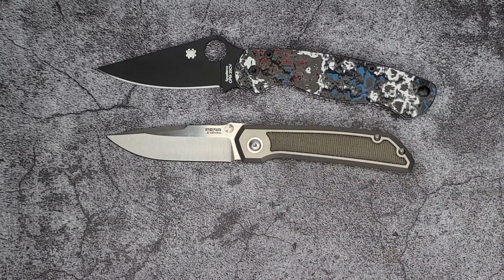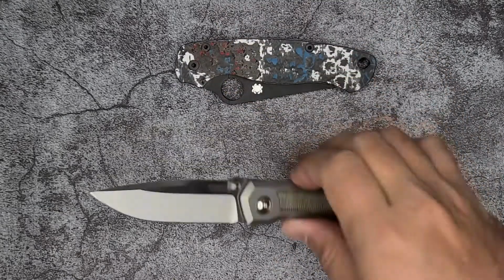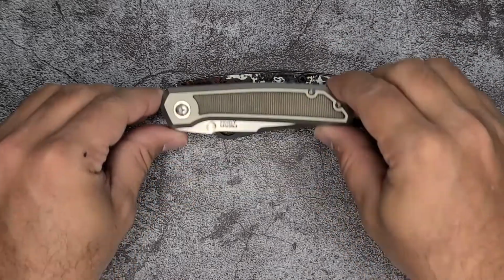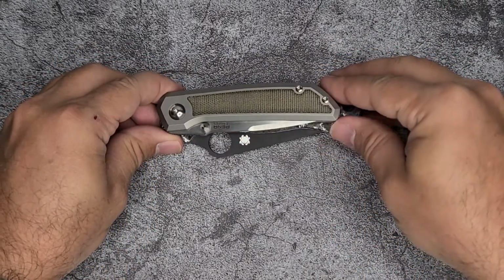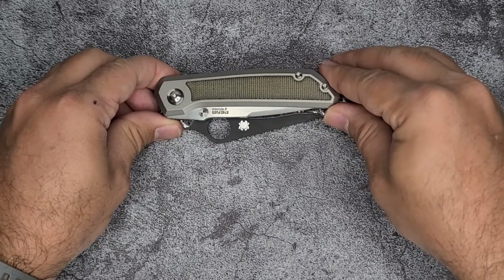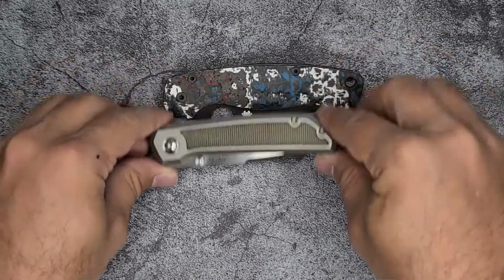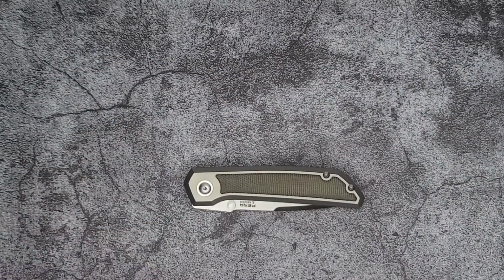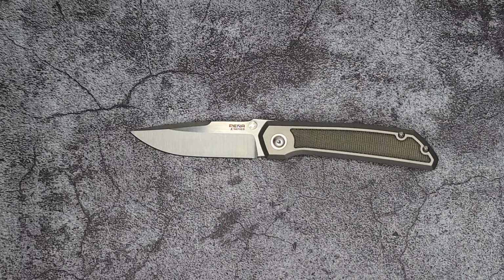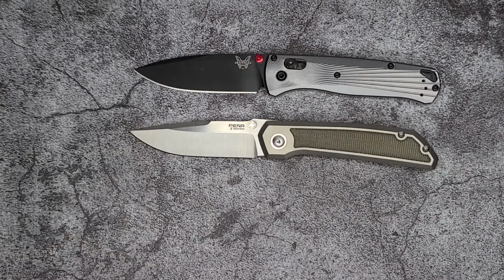And especially, let me show you when you compare the carry on this, it's much slimmer in profile. So this is a knife that carries in the pocket really well. I'm not gonna say that it disappears in your pocket, but it carries extremely nicely. I enjoy carrying the Pena Mula, and so let me give you probably the best size comparison is that one right there.